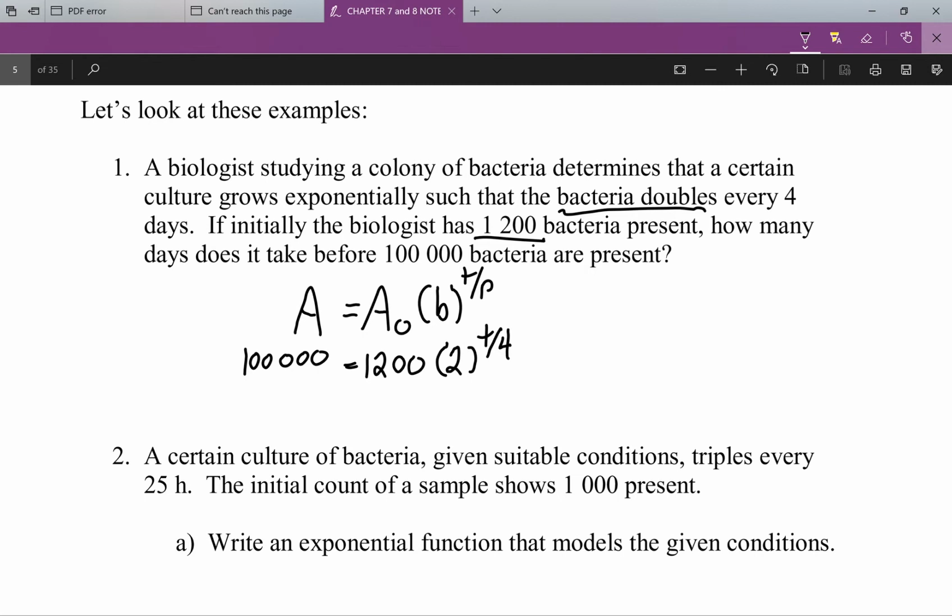Now, as it stands right now, we haven't really gone through the algebraic way of handling this, and we may have to involve logarithms and some other stuff that you guys don't quite have in your wheelhouse yet. So the way that we're going to handle this is we're just going to punch it into your graphing calculators, and that's how we're going to handle most of these. So I'm going to look at my y1 and my y2. In this case we have y1 equals 100,000 and y2 equals 1,200 all multiplied by 2 to the power, and I'm going to put it in as x over 4.